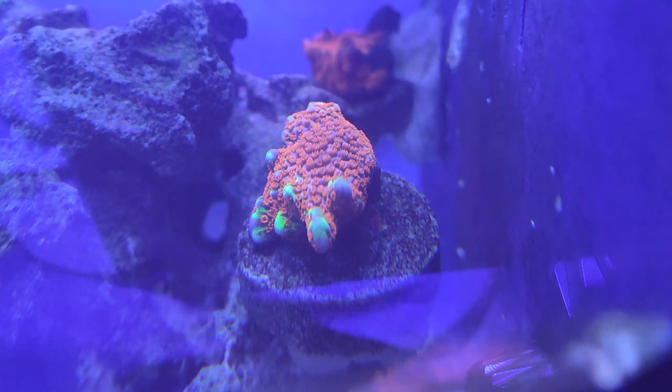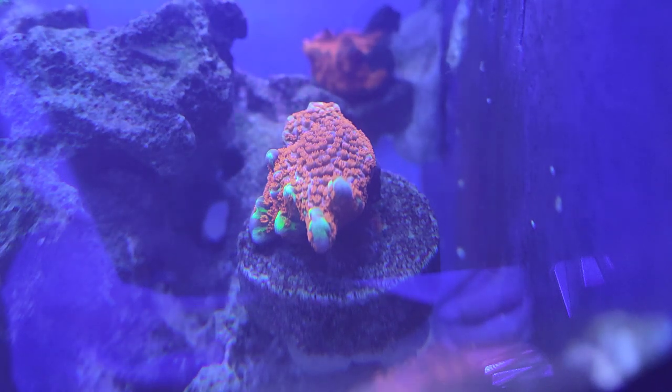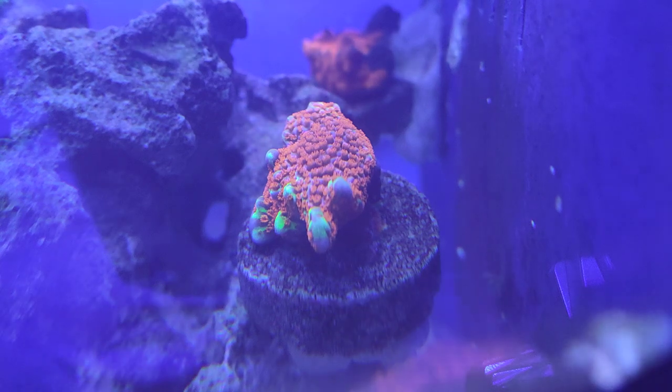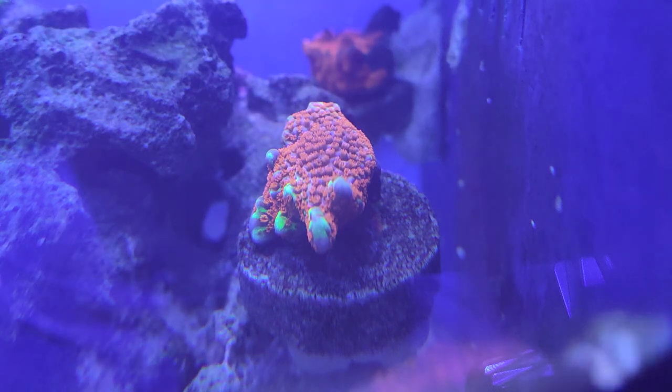A major pointer: focus on color versus growth. Focus on the color of the coral and make sure the polyps are out every day — keep it fat and happy. Even if it hasn't grown in a full year or even two years, just leave it. People who want instant growth within five or six months are the ones who keep moving frags and resetting the whole process. There are exceptions for soft corals or large polyp corals, but with small polyp corals — stop moving your stuff.